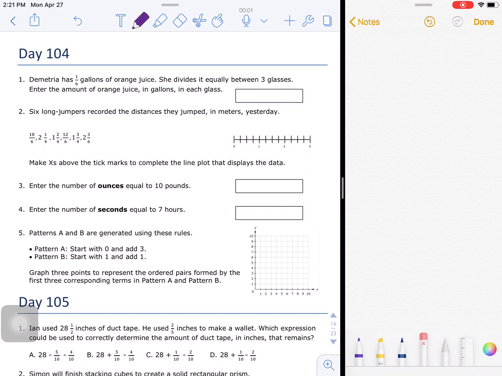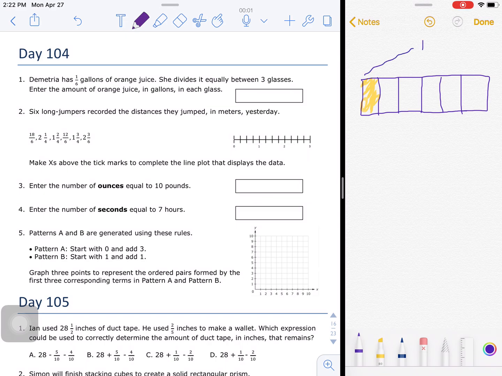So the first thing I would do is I would do a tape diagram, because we're getting really good at these. And she has 1/6 gallon of orange juice. So we're going to just take one of these sections and what is she doing to that? So this whole tape represents a gallon. So she just has 1/6 of the gallon, so her family maybe drank the rest of it, and she's got this much left.